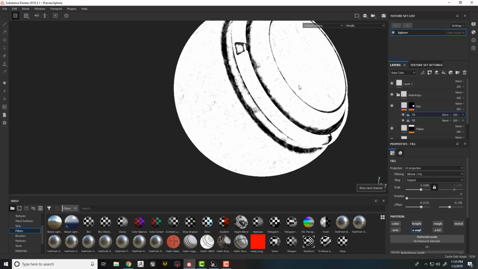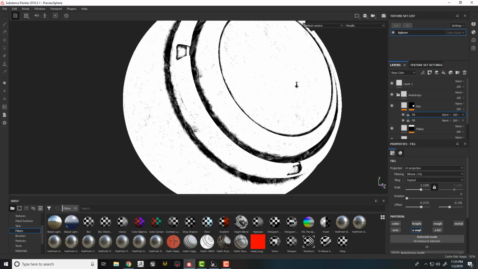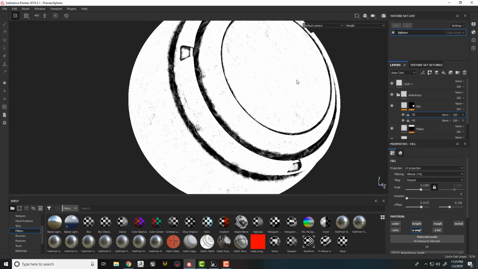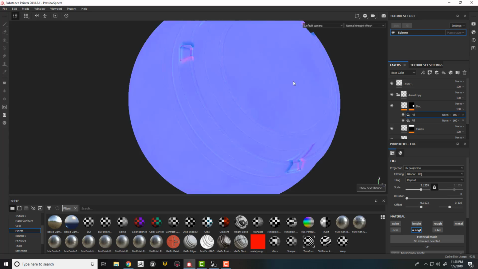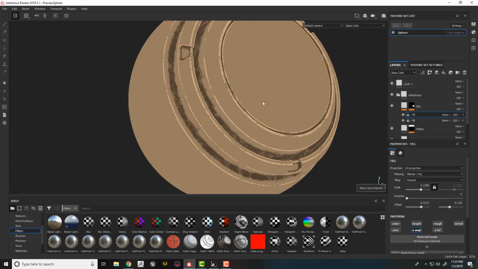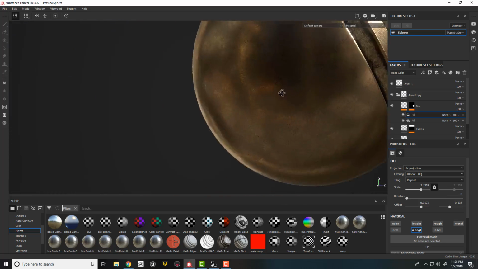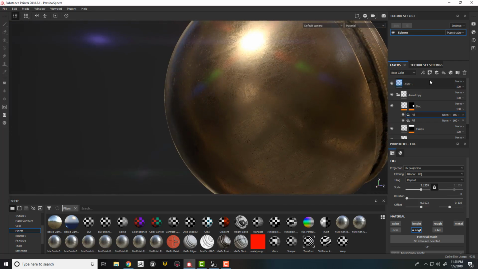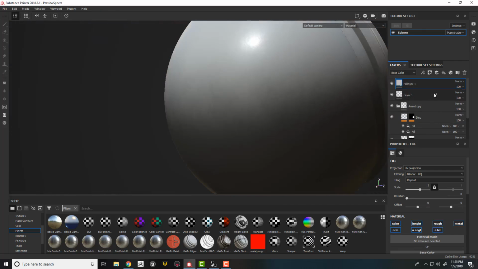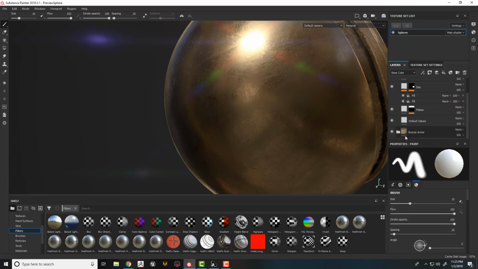metal map. So you see most of the things are white, right? So it's metal. So what it's doing, it's making our diffuse black before rendering it out, and it's picking the color from our albedo and using that as a specular color. So to show you guys a more prominent example, let me just go here, add a fill. Let's not do that. Let's go to our main layer.